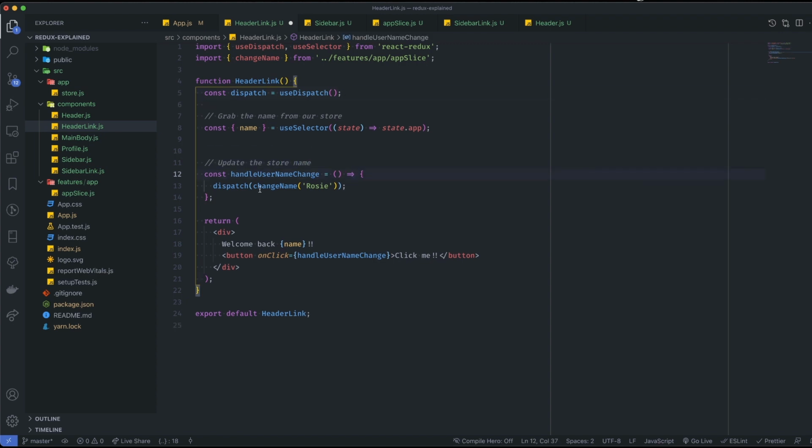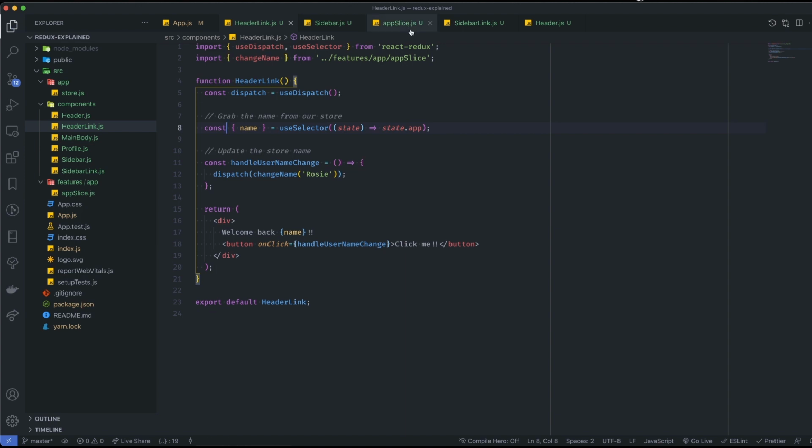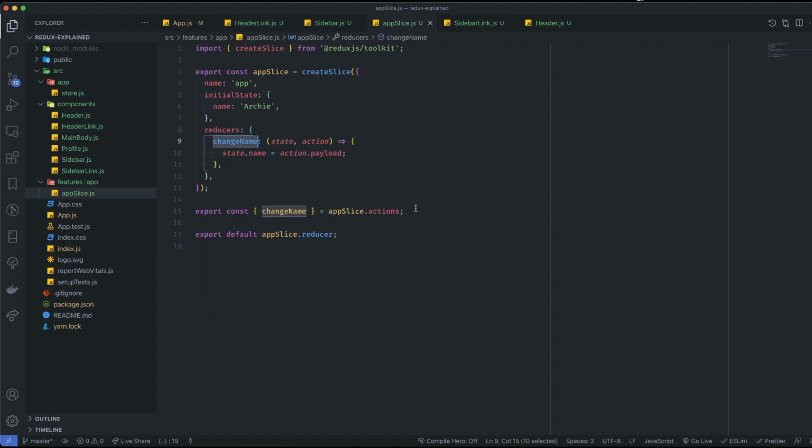Okay, so now while we've got this use selector and we're writing state and a function or whatever, this can become a little tedious if you're doing the same kind of stuff all over the place. So I'm not always returning back the name. So what I could do here is create a selector within my slice. So let's save this a second, come over to slice, and I'm going to export a const.